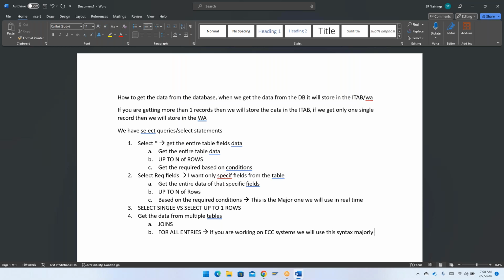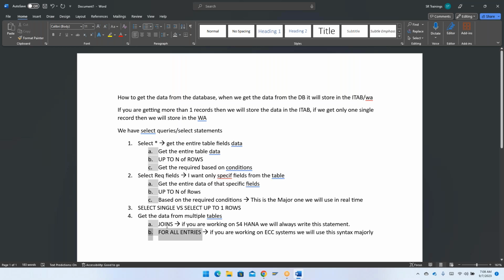We will completely depend on for all entries if you want to get the data from multiple tables. But if you are working on S4 HANA, we will always use the joins statement. We will never use for all entries there. So if it is ECC, you always go ahead with for all entries.